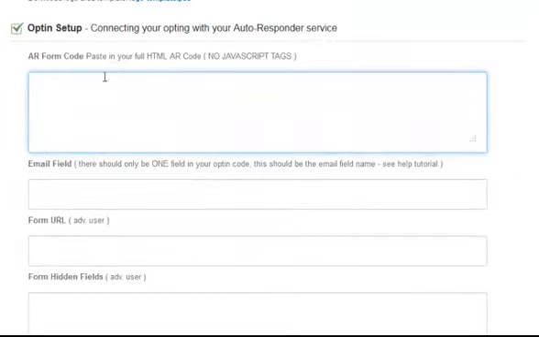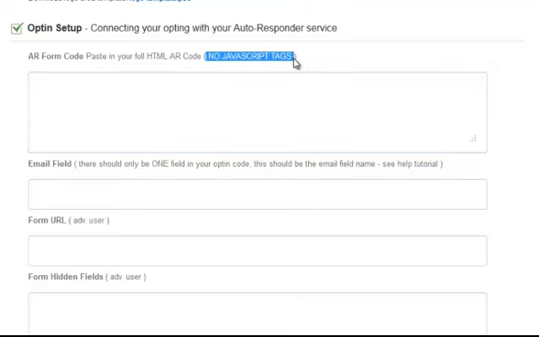Now the opt-in form. If you use Aweber, that is where the autoresponder form goes. You need to make sure you put in the HTML, not the JavaScript one. So you put the full HTML, and there should only be one field in your opt-in code. Don't put name, email, phone number, anything. Just put email. That's it.